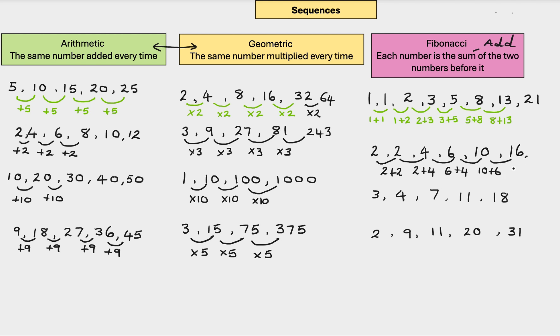Let's do another one. 10 plus 16 equals 26. The next one. We've got 3 and 4. 3 plus 4 equals 7. 4 plus 7 equals 11. 7 plus 11 equals 18. Let's do one more.